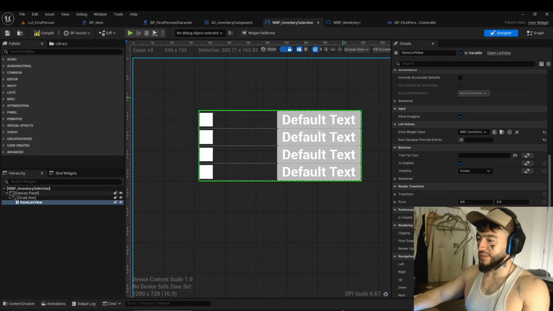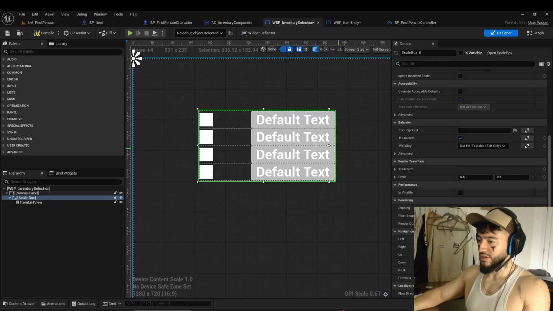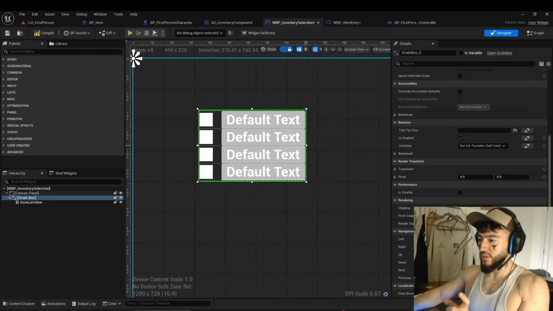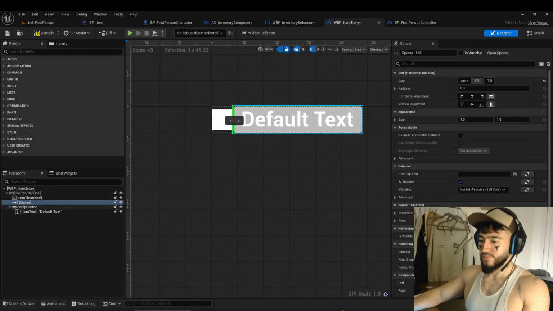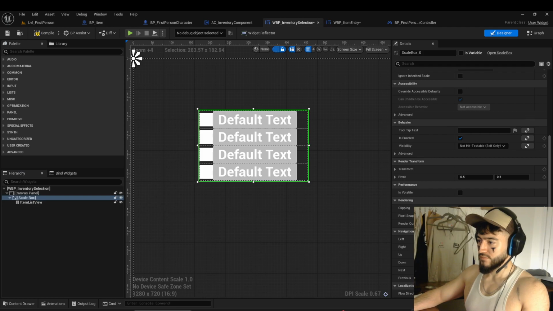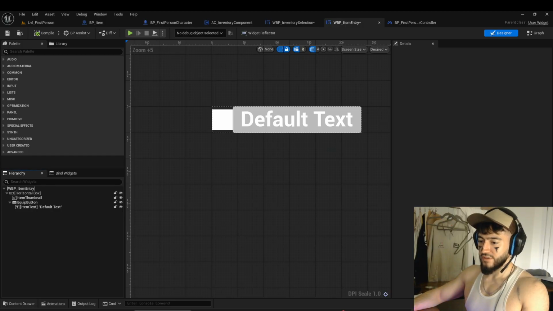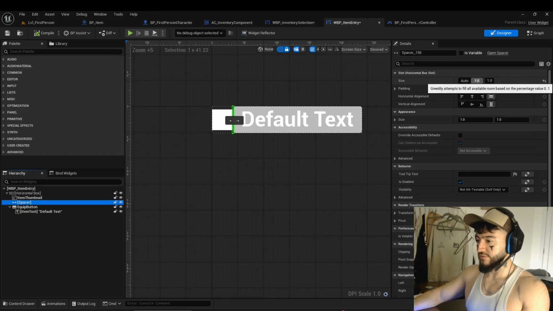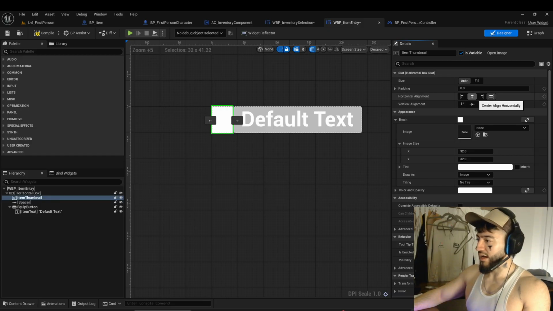This is helpful for this case, where if I want the text to be separated from the image based on how big this scale box is. So if I actually delete this, compile, if I scale the scale box, it's actually not going to do anything. So I'm going to bring it back. And an important thing is it's normally set to auto, but I set it to fill. And in the item thumbnail, I believe by default it's to fill horizontally and vertically, which is going to stretch out the image. I just have it centered.